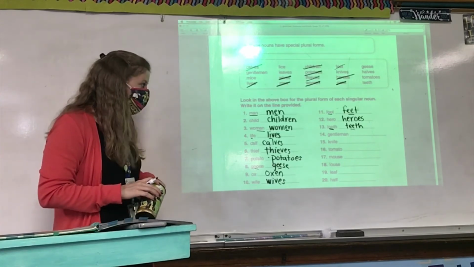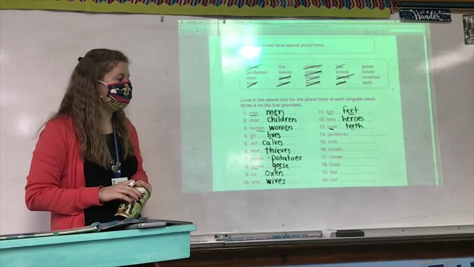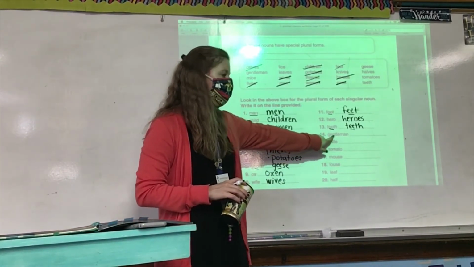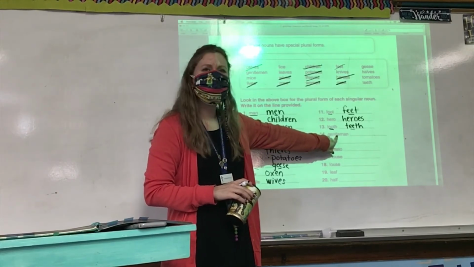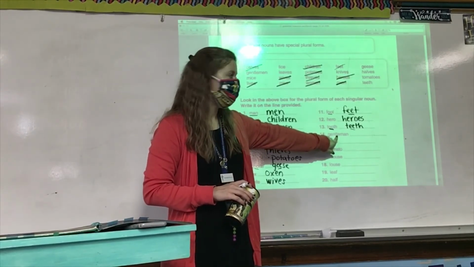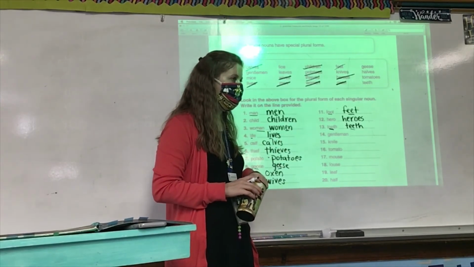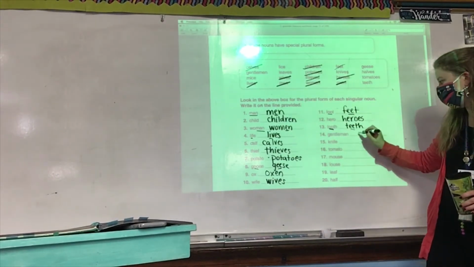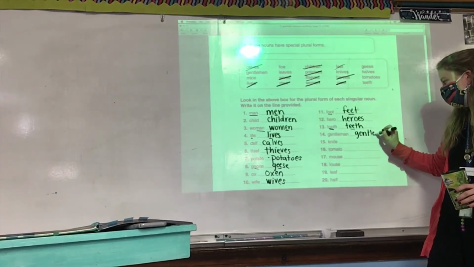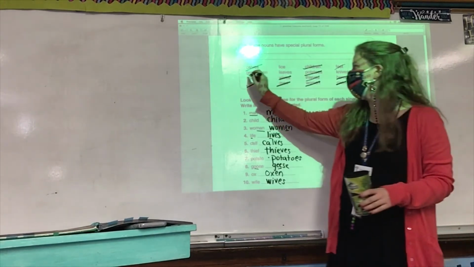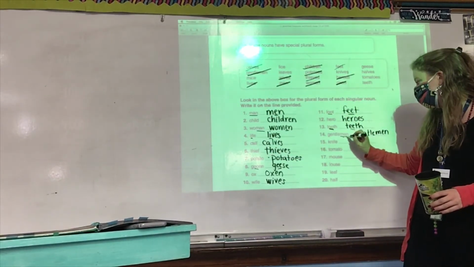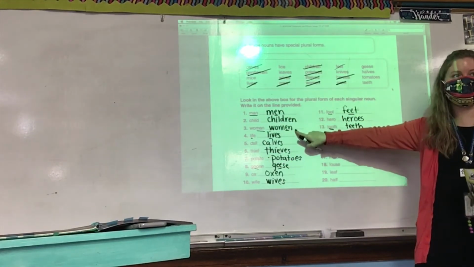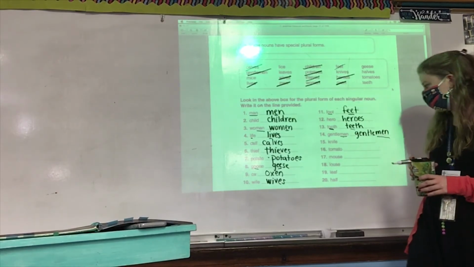Number 14, gentlemen. What does that become, Zadie? We're not talking about one gentleman, we're talking about 14. Mason, please. 14 what? Gentlemen, not one gentleman, but 14 gentlemen. Ooh, I see. Man at the end. So just like the man in men and the woman in women, it becomes gentlemen.